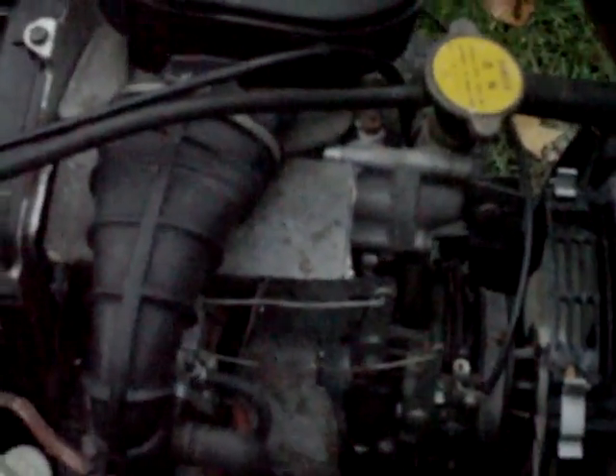Hey, Redneck Brian here. I'm out here with the Honda 3813 and sadly it's taking a turn for the worse. The head gasket is now completely gone — it can no longer run even 10 minutes without blowing steam out the exhaust. The head gasket's gone and the muffler has a hole in it somewhere.